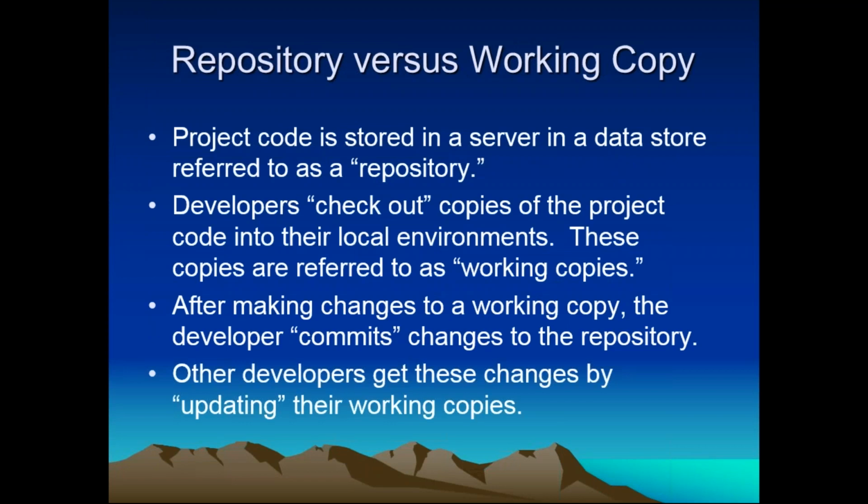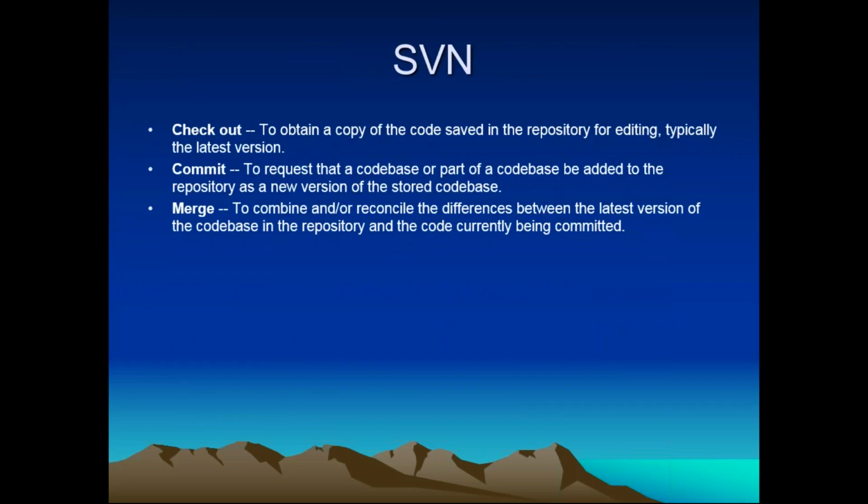And repository versus working copy. I hope you understand what a repository is and what a working copy is. Repository is the centralized location. Working copy is local to the developers. In SVN, you understand what checkout, commit and merge are, right? Checkout is nothing but getting the changes from the server to local. Commit is the reverse, from local to server.